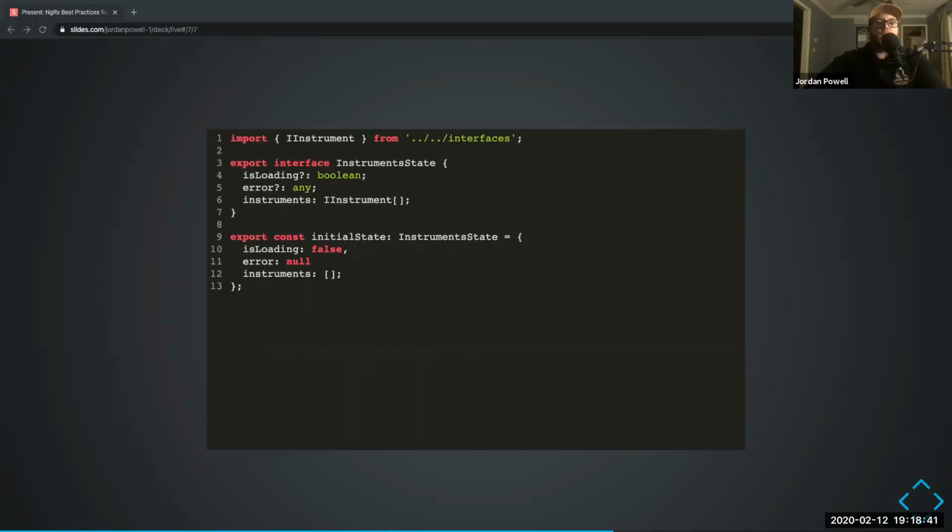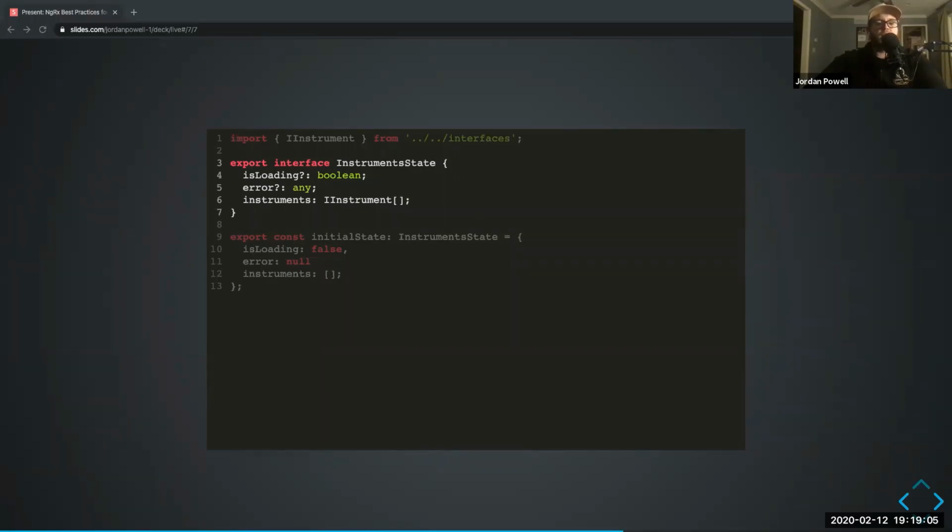And then we're going to create an instruments.state.ts file in that instrument store directory. Here, we're going to create an interface that contains the state for just that feature, just the instruments state feature part of the application.